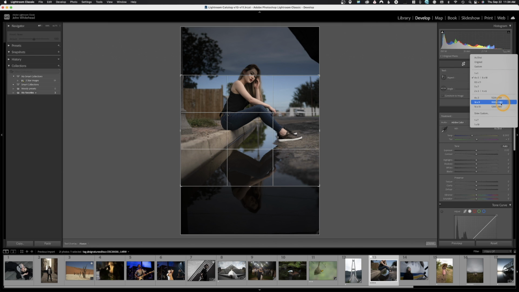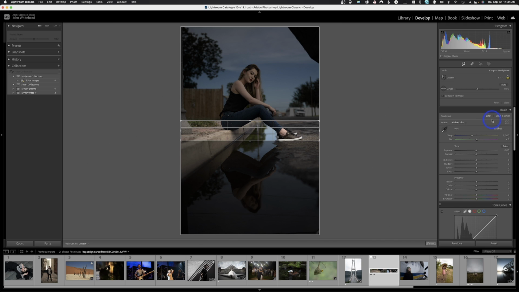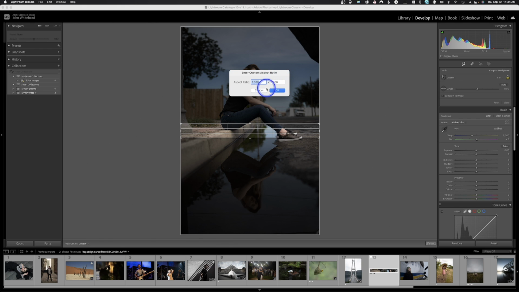Then we have some 16:9. It's giving you an example. Hey, 16:9 is the same ratio that you do HD video, which is 1920x1080. You can see down here, I've created two custom. So we have a 1:7, which you would probably never use, and a 1:10. If you wanted to create a custom one, you just go to enter custom. You would fill out the numbers that you want, and it would apply that there.